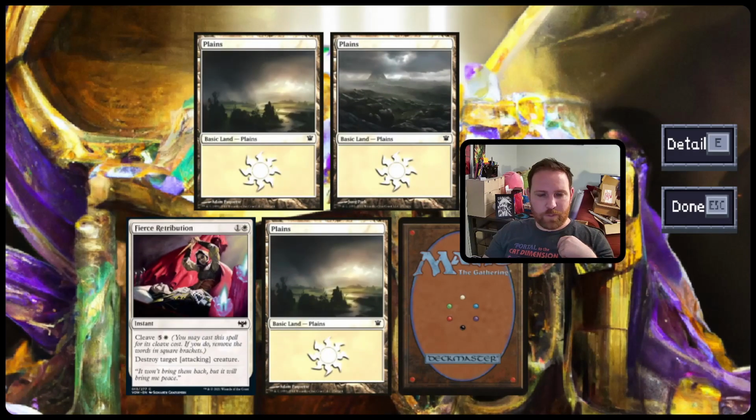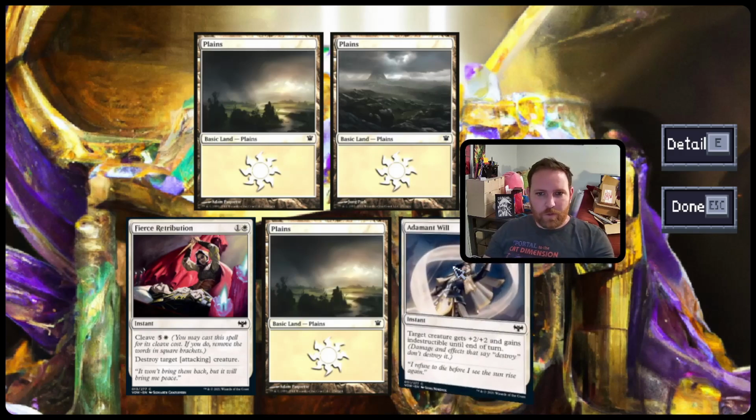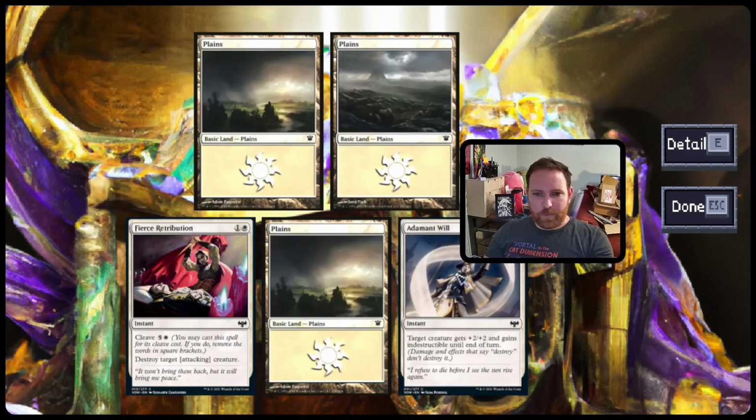Fierce Retribution, 2 mana, destroy target attacking creature. But cleave for 6, which means I can cast it for 6 instead of 2, in which case it will destroy any creature instead of any attacking creature. And Adamant Will, the card they played, it gives a creature +2/+2 and indestructible. And this one's actually an instant, which my 2-mana pump spell was not. So this one's better, but I don't think I'm going to add it in.